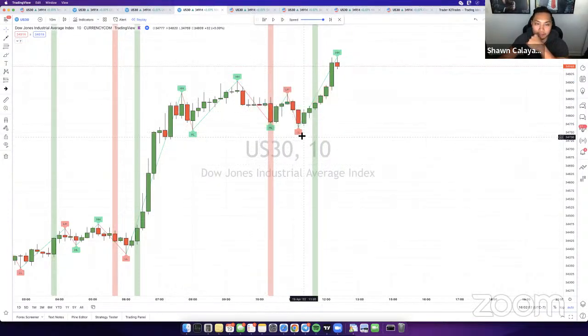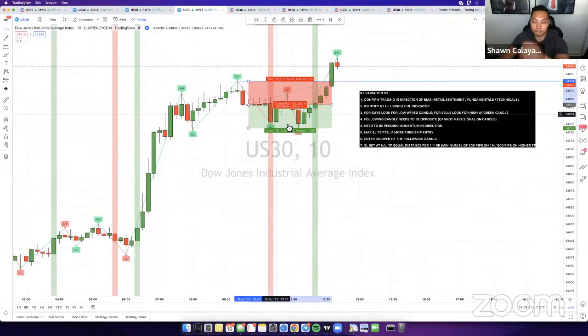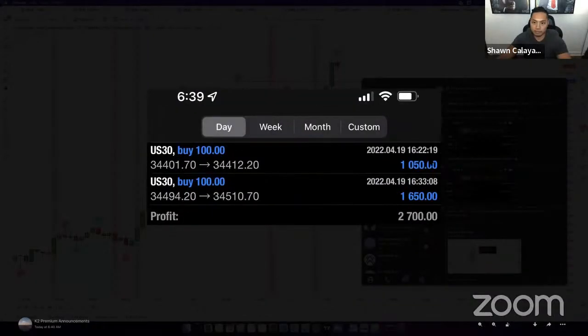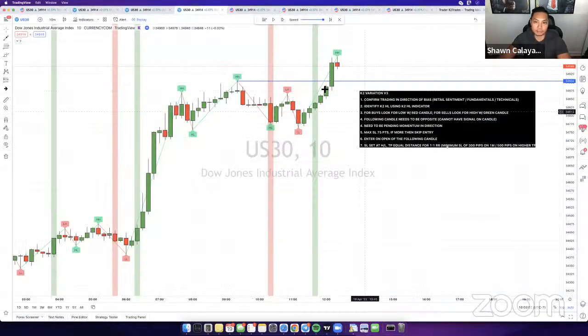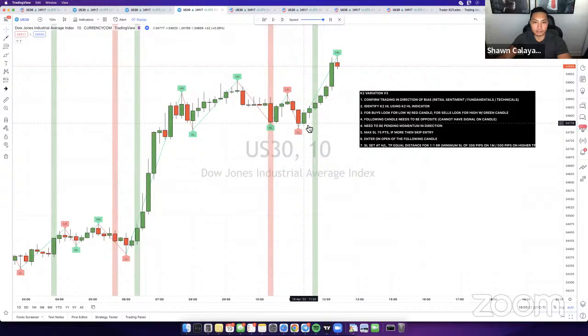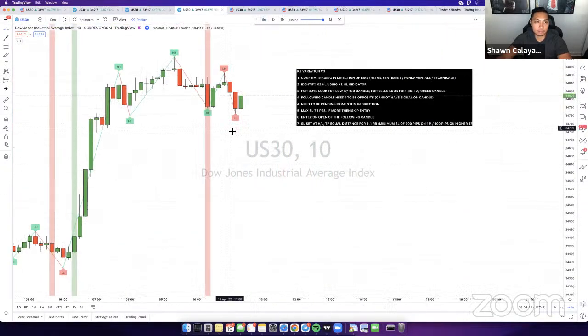Let me go to the next one right here, which is right next to it. Because this is today from the 19th. And yeah, these are the profits from the 19th today. We only took buys because the overall bias was a buy today. The bias was just really strong for a buy. And you can tell right here that it's still there. So the bias right here, you can see that there's 64% of traders who are on the short side. So we're definitely not looking for sells. We're looking for the opposite bias. There's actually another example that's right here that's right on point. So we'll go to this one right here. Same thing. We're going to go and identify this as the low.